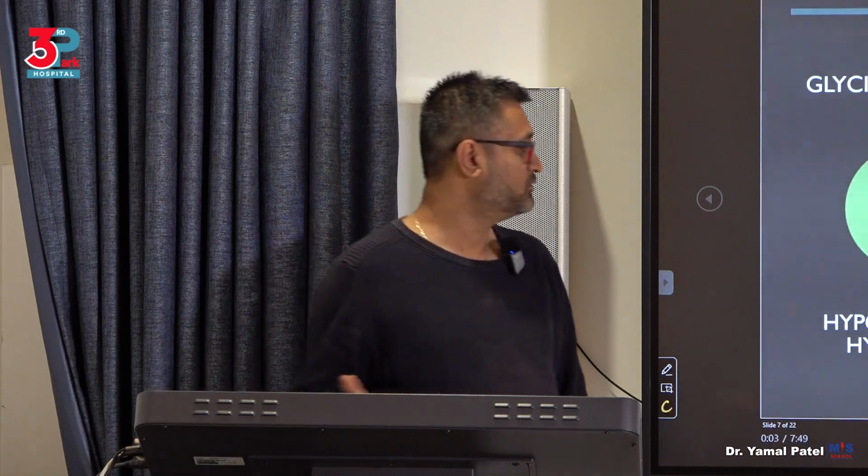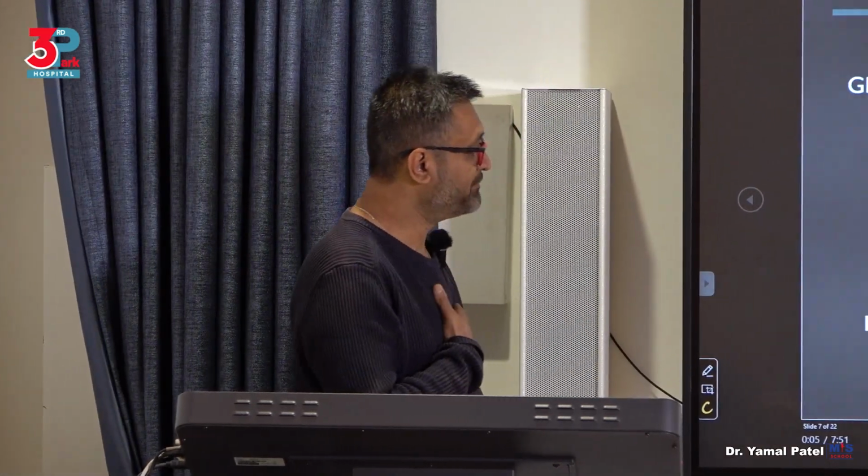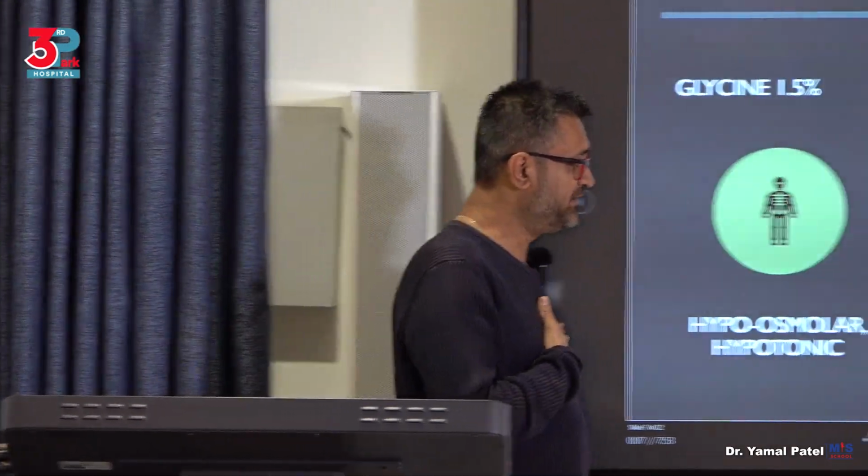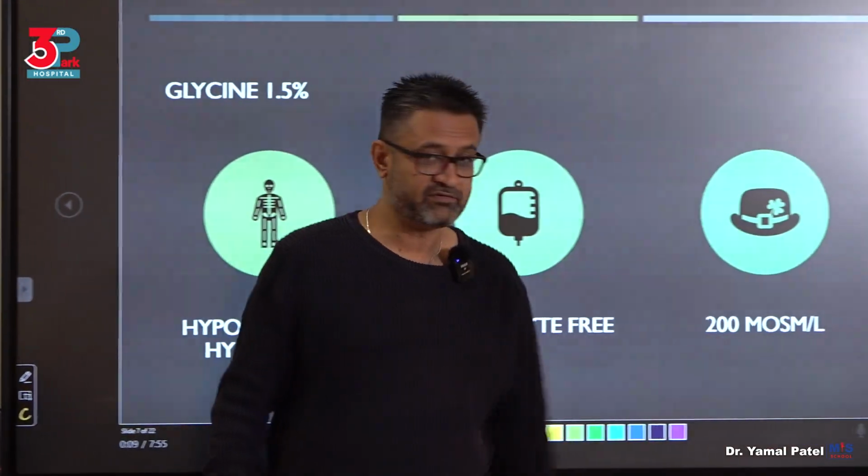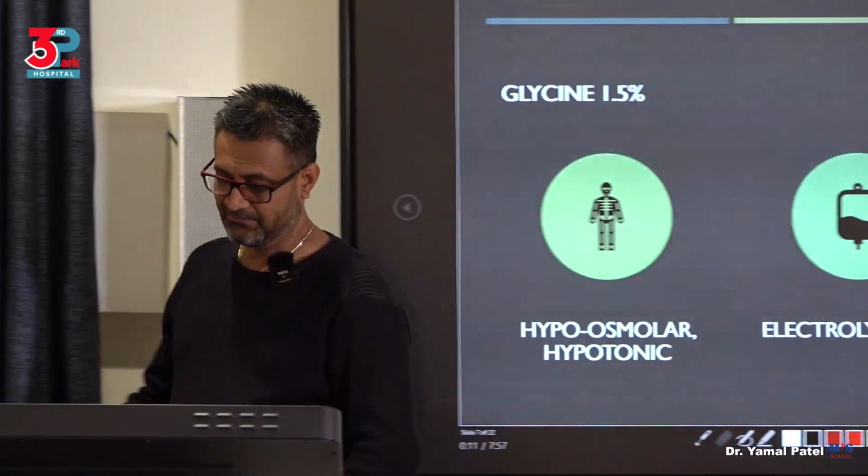So we said CO2 was good for diagnostic, not for operative work. You would get a very poor vision in the presence of blood, and the insufflator used would be different. It's not the same one that we would use for laparoscopy. Glycine, well, it is hypoosmolar, hypotonic. It's electrolyte free. It has an osmolarity of 200 milliosmoles. But the risks with it are a problem.